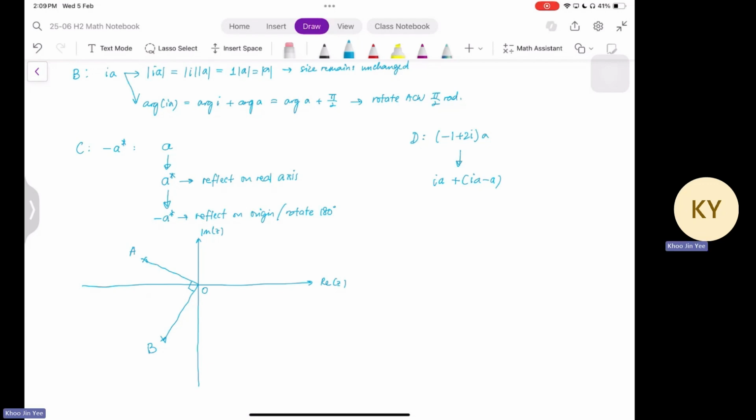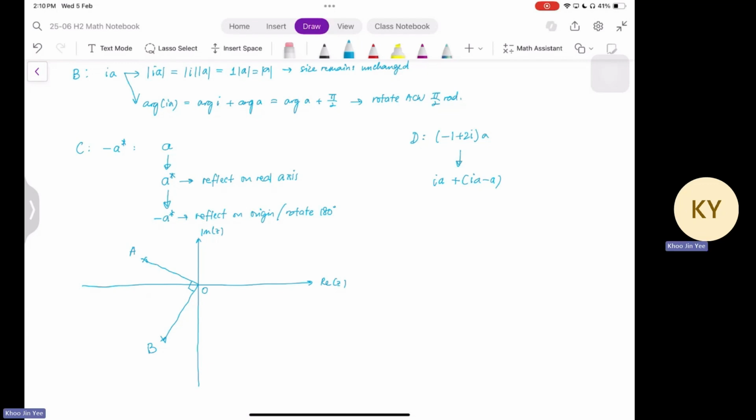So it will be root 3 times A, something like that. And then you need to rotate A by this amount of argument, by this amount of angle. You need to think in terms of the same thing because it's a multiplication. Now, they also want us to write it out like that, so it reduces the problem to a sum and difference. When we take a sum and difference of a complex number, we are doing translation or vector addition.